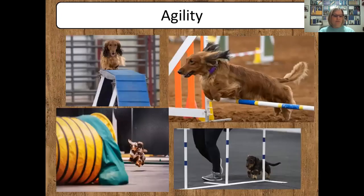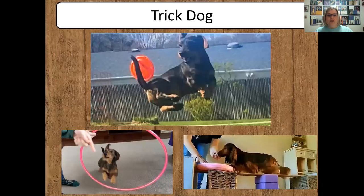Agility. I know some breeds you just wouldn't think would be able to do agility, but we have some dachshunds that are very talented at agility, and I think it's amazing. Trick dog, which is something AKC has added that's become very, very popular, and this is right up a dachshund's alley. They love to do stuff like this.